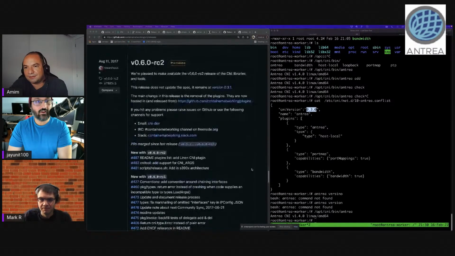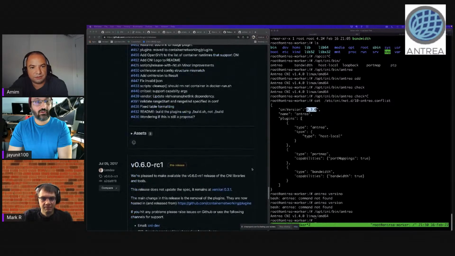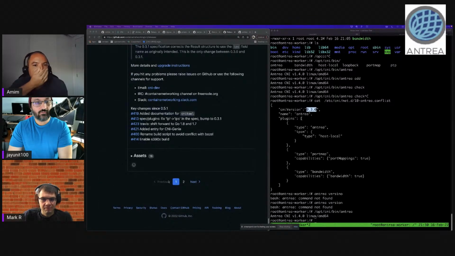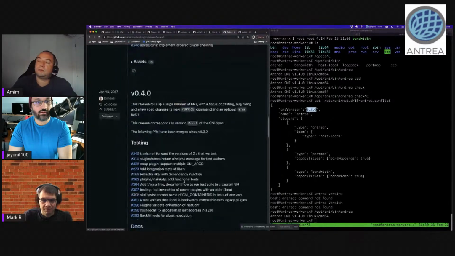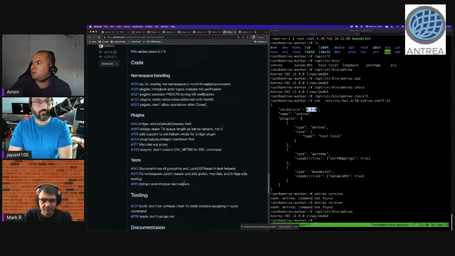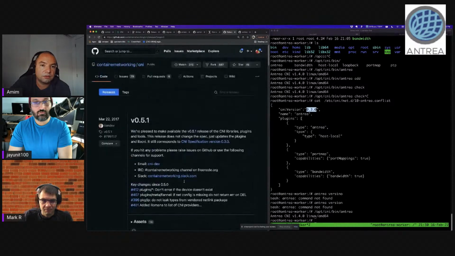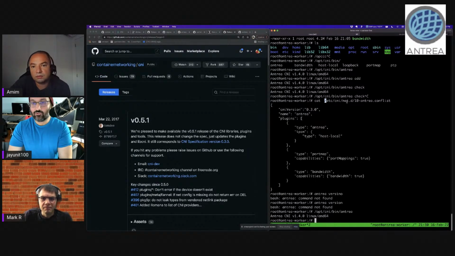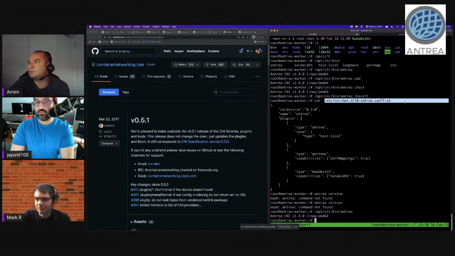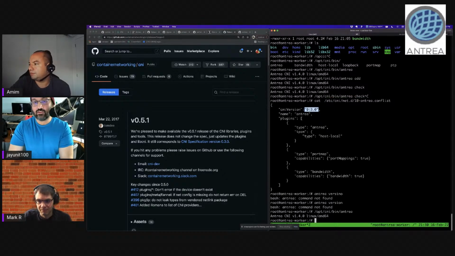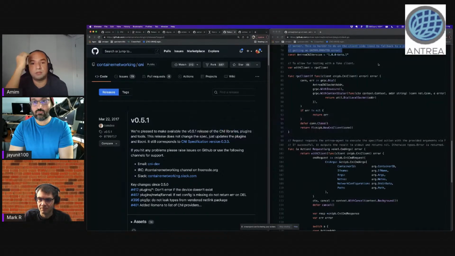So 0.6. So yeah, 0.3.0 is pretty old. Let me see here. I mean, maybe we just don't need anything from the newer spec. 0.3.0. I think you are taking a look in the plugin. So, well, who writes this file though? Antrea writes this file when it comes up, right? Yeah. Like Antrea is writing this file and it's writing this CNI version when it comes up. This must be hard coded somewhere. Okay. Yeah, that's correct. The version is 1.